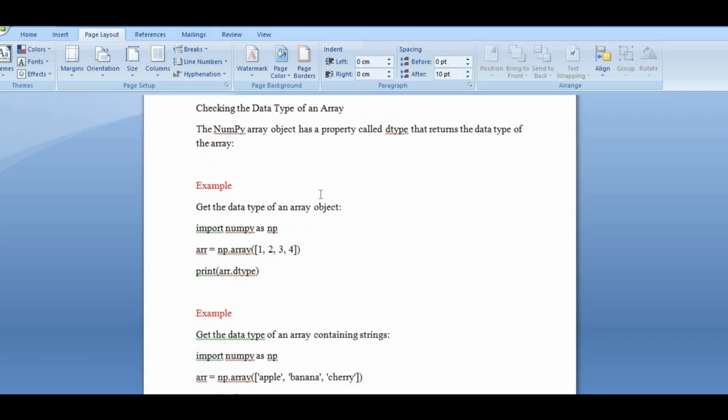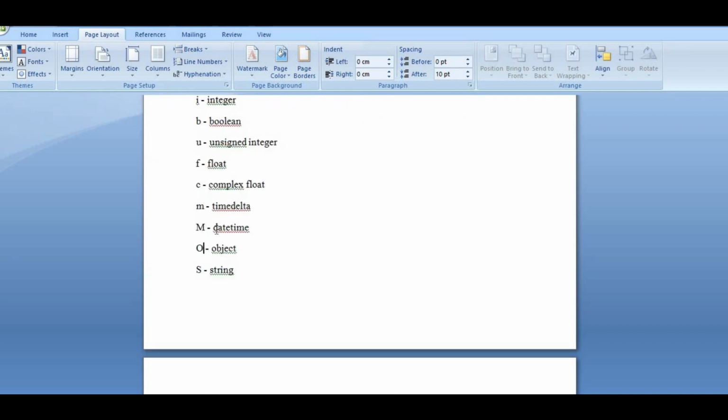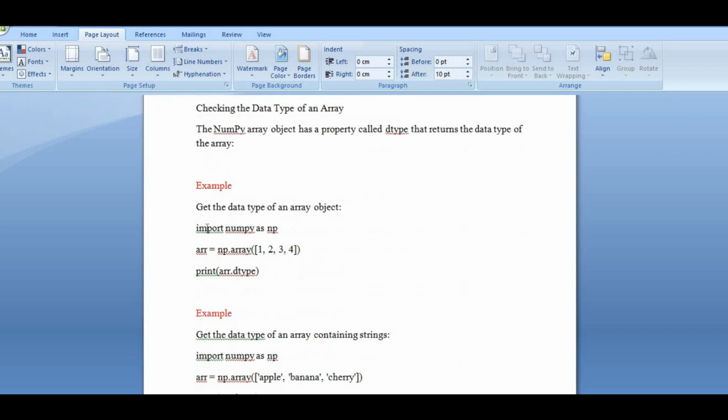If we want to check which data type something is, if we are giving some numbers and want to check the data type, we have a property called dtype. With the help of this dtype, we can check which type it is.